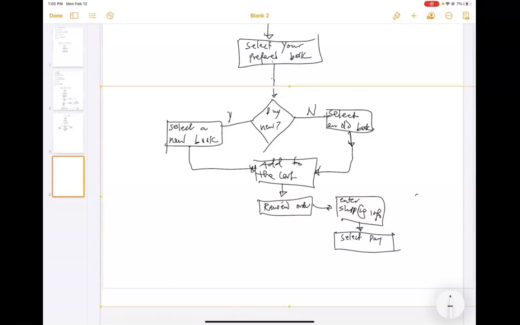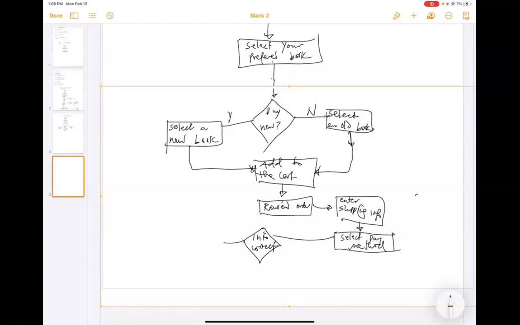The pay method. And in this case, you can check if your information is correct. So we can say, is the information correct? So then we may have yes or no.